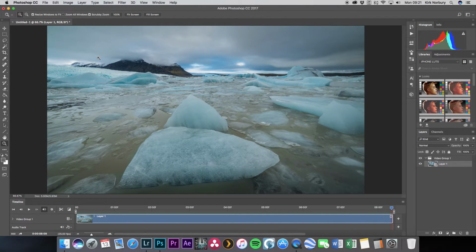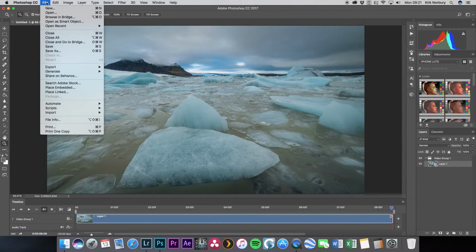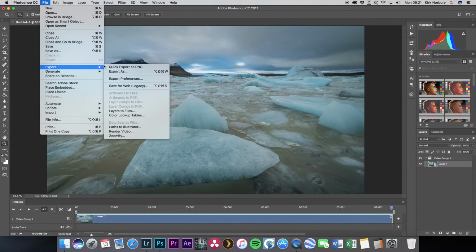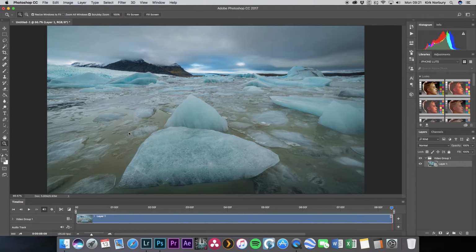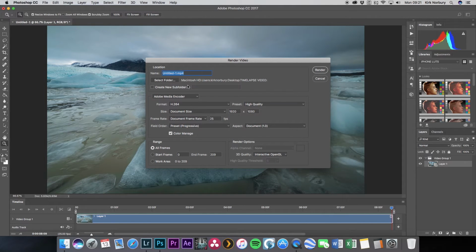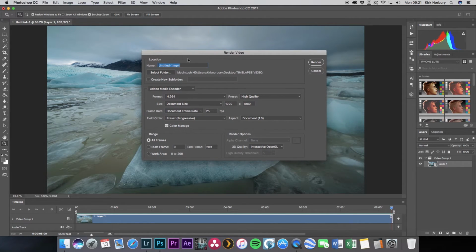So that's the time lapse done. I don't need to do editing to it now because it's pretty much done. So to export the video, you don't want to save. You can if you do want to come back and do anything to it, but generally you want to export and click Render Video. So here you just create some details for the file.